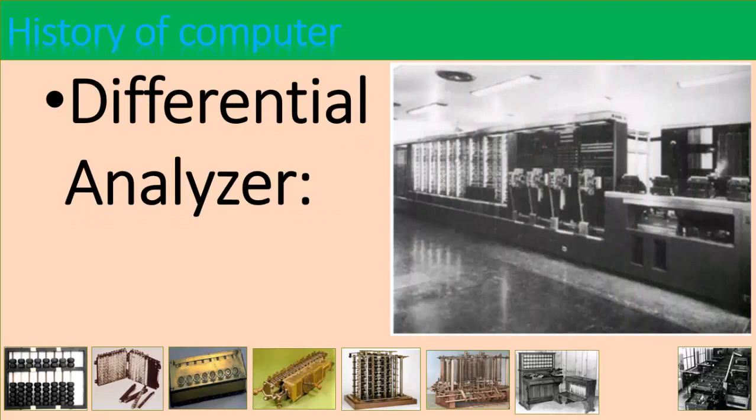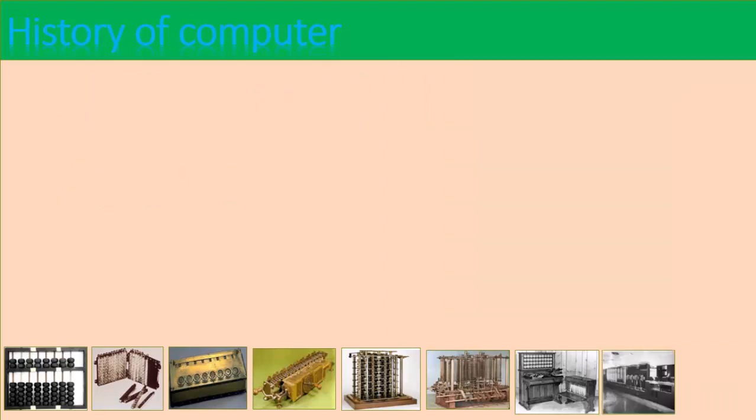The next one, students, is the differential analyzer. Students, it was the first electronic computer introduced in the US in 1930. It was an analog device invented by Vannevar Bush. This machine has vacuum tubes to switch electrical signals to perform calculations. It could do 25 calculations in a few minutes.